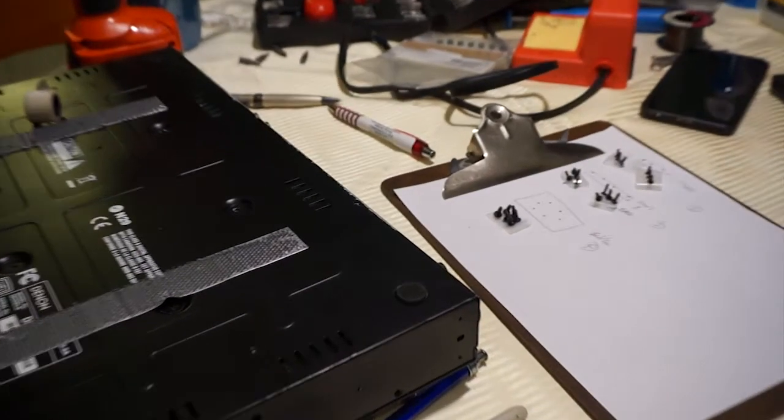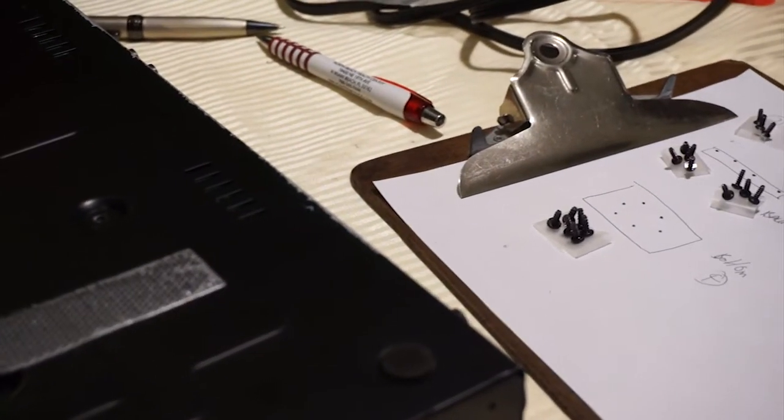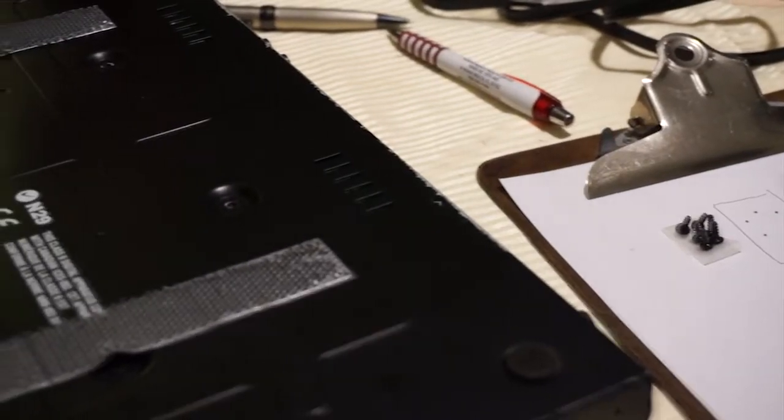There's a little view of my diagrams, if you like. Okay, back to the board.